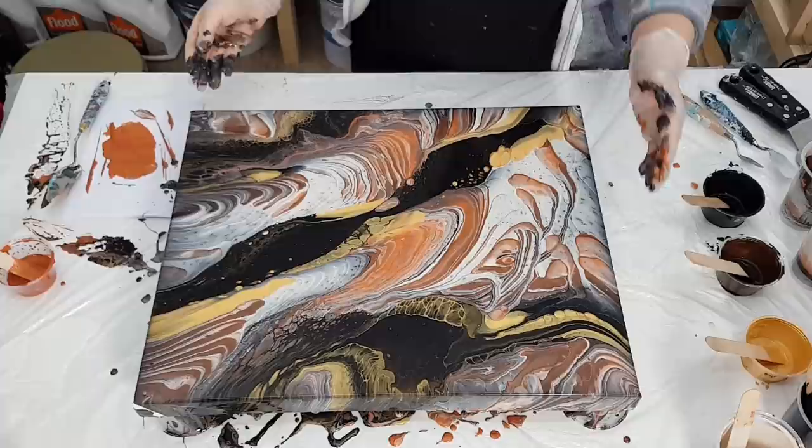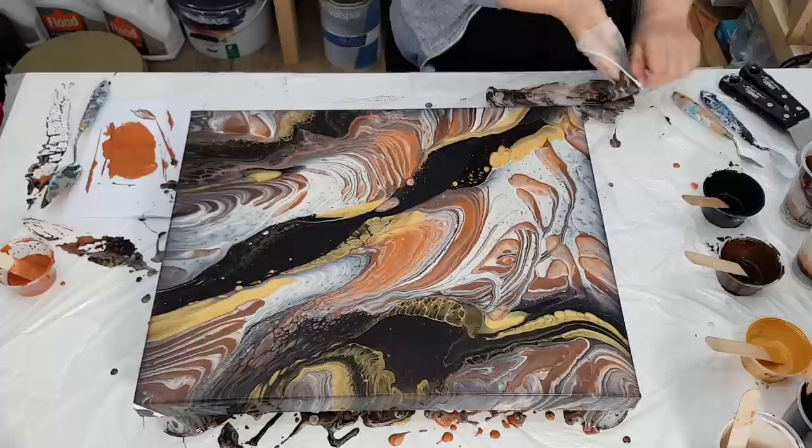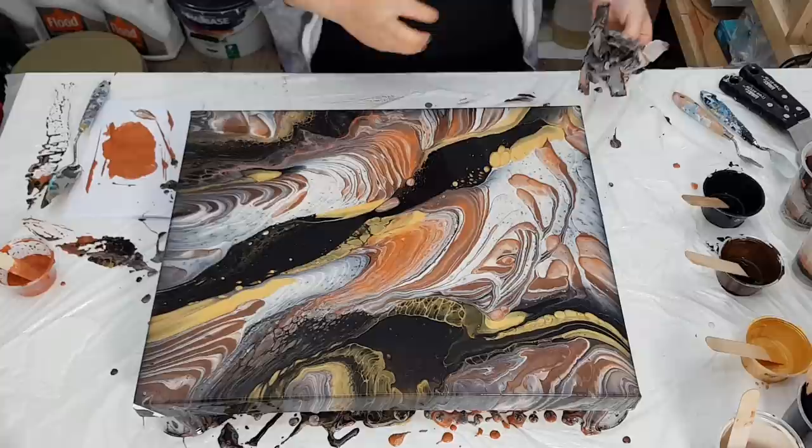Let me just breathe now. Woo! Okay, I'm going to take these gloves off and get some new gloves. Otherwise, I'll start dripping paint everywhere. I really like the black that's running through that. It gives it so much depth.